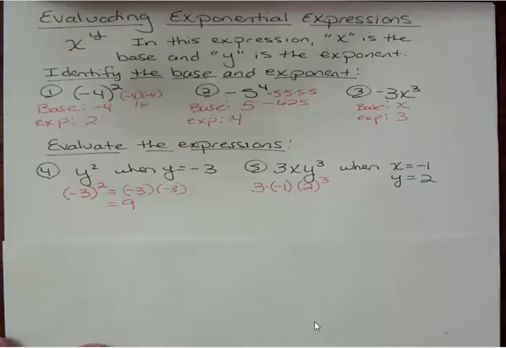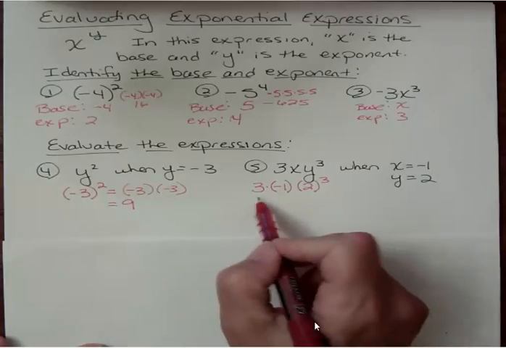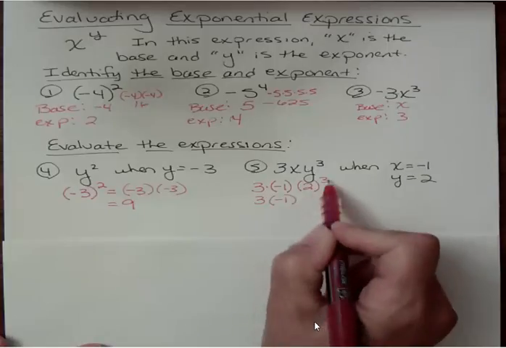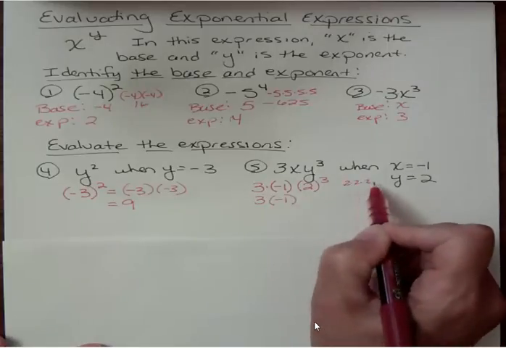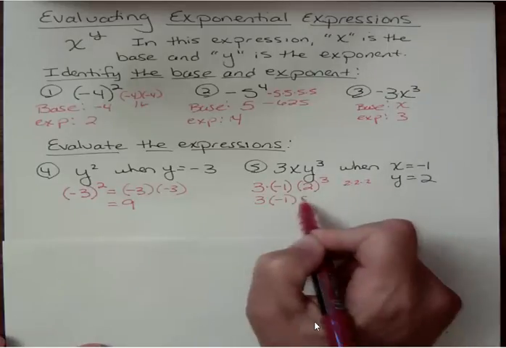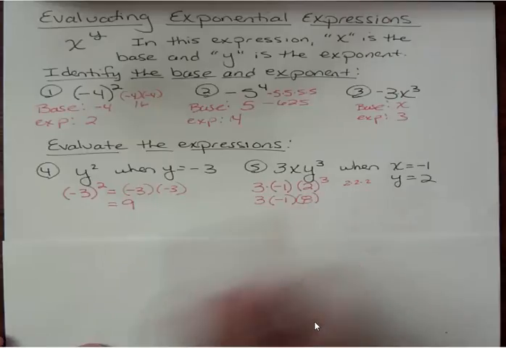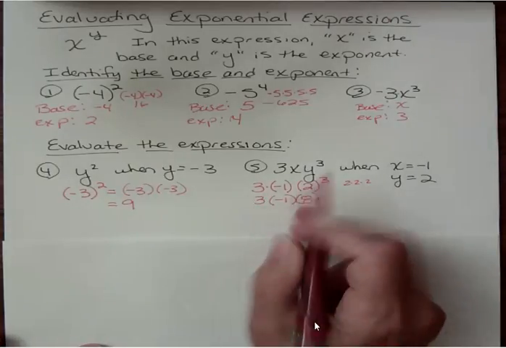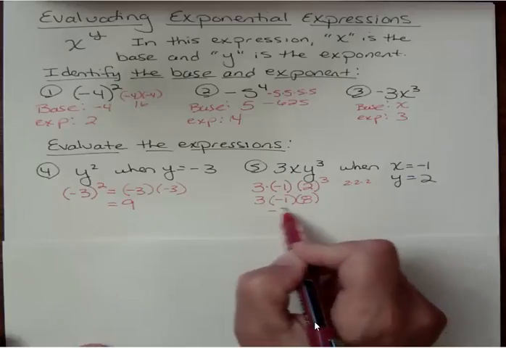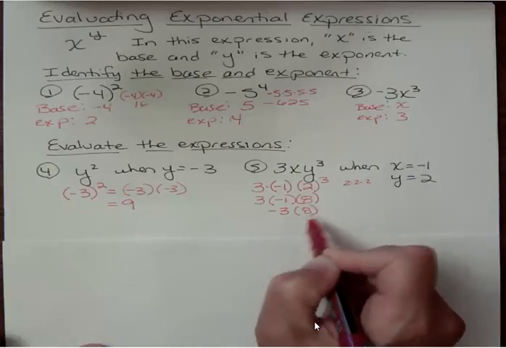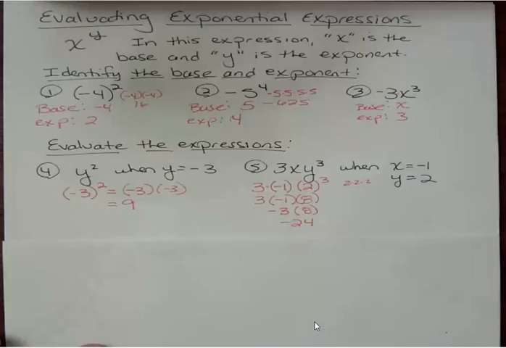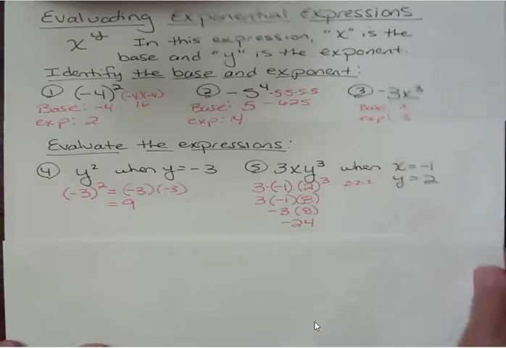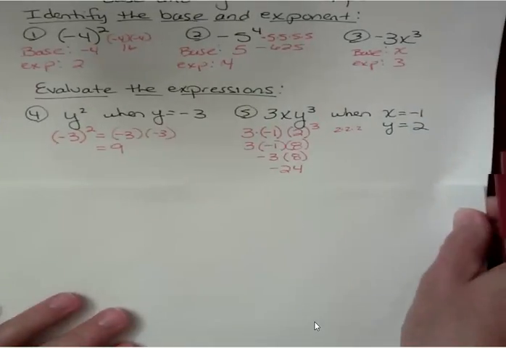So by plugging those in and putting parentheses around, it should be clear to you that we need to do the exponent first and then the multiplication. So I'm going to do the exponent first. 2 to the third power is 2 times 2 times 2, which is 8. I can put parentheses around that to show multiplication, or I could have used a dot. And now if I multiply that, 3 times negative 1 is negative 3, and negative 3 times 8 is negative 24. So we simplified using the order of operations, but first we had to plug those in correctly, and that's an important thing to remember.